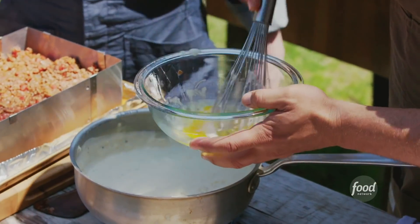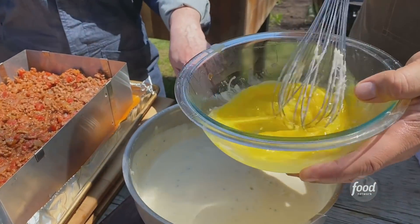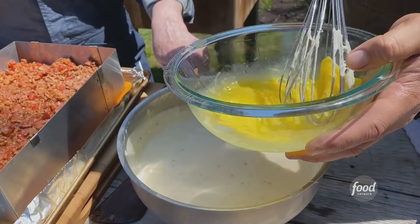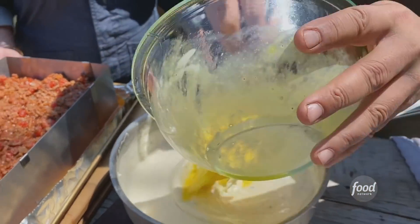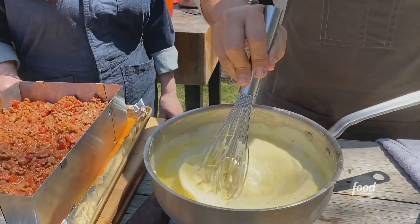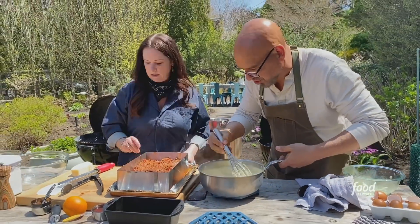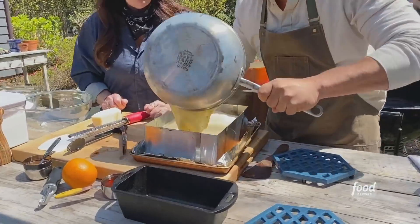So then you crack the eggs. This is cool enough that you don't really need to temper the eggs — you don't have to temper because I took it off the heat and let the temperature come down. If your cream sauce is a little bit on the hot side, put a little bit of the cream sauce in the eggs first. But we're good here. Then you whisk this — this is just gonna make it nice and custardy. So then this goes on top.